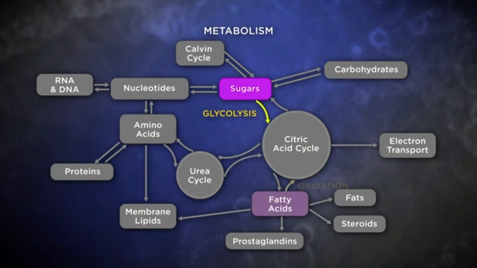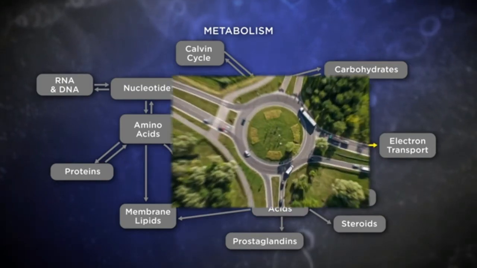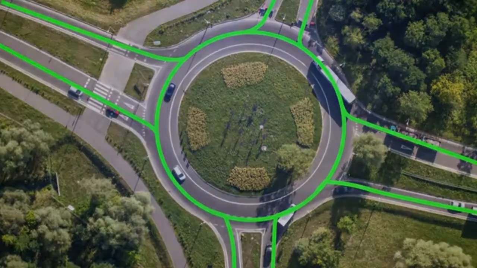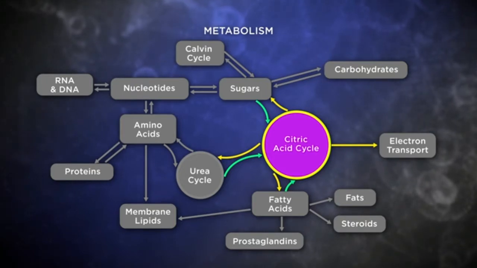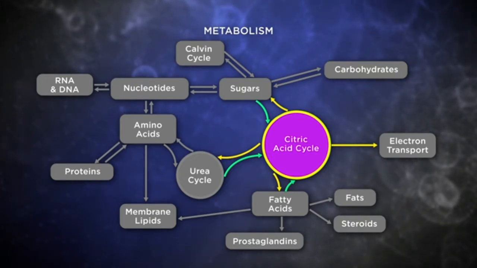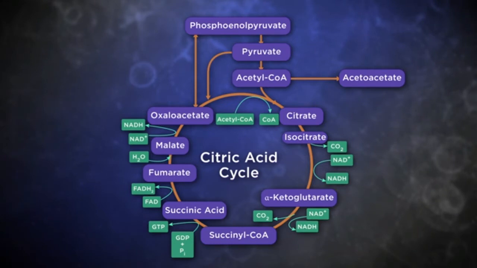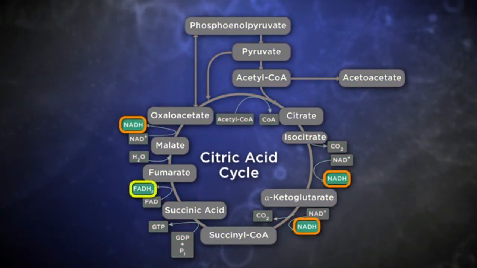But where glycolysis and fatty acid oxidation can be compared to a highway or a bike path, the citric acid cycle is like a large traffic roundabout. It's a grand ring road that intersects all the other metabolic pathways. As a roundabout, the citric acid cycle returns to its starting point, and like a roundabout, molecules from other pathways can enter it at various points and leave as needed. Just as in glycolysis, the oxidation of the intermediates of the citric acid cycle is coupled to energy capture, both in phosphate bonds and in molecules of the activated carriers, NADH and FADH2.